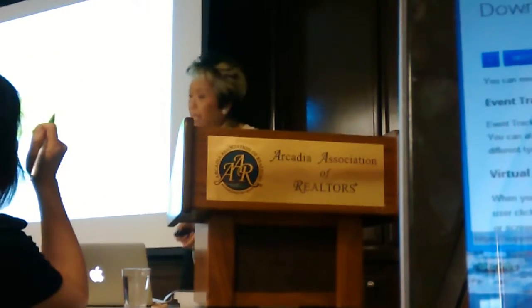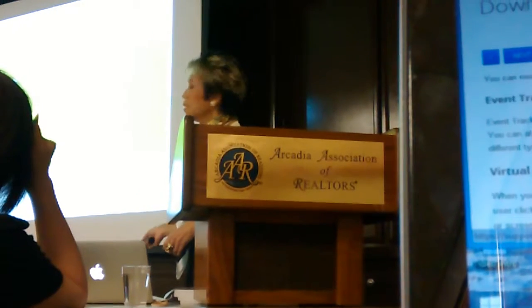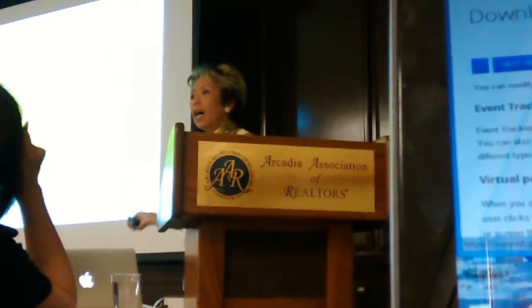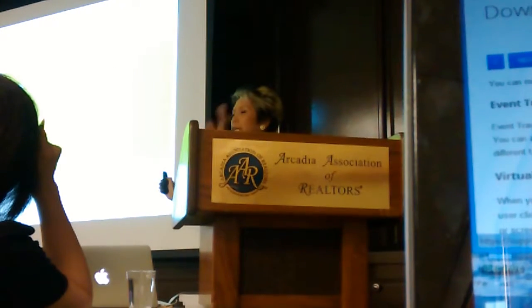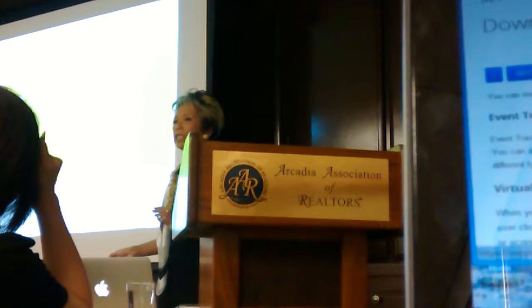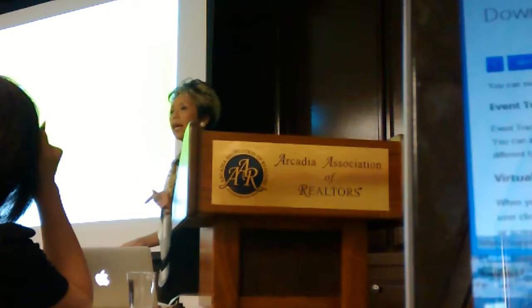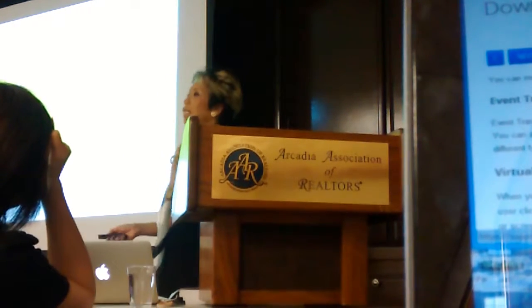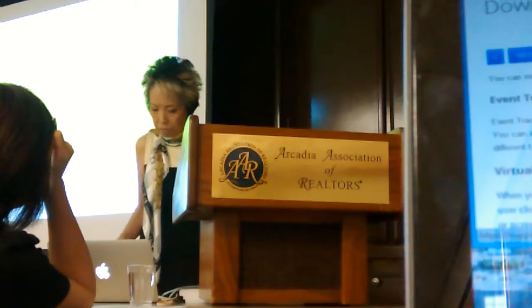The seller is not a foreign person. Okay? And if he is, he cannot sign this form. It's simple as that. If he is a foreign person, he cannot sign this form. And you have to return it unsigned to the escrow officer, which gives you an indication that he is a foreign person and gives the escrow holder an indication that he is a foreign person.